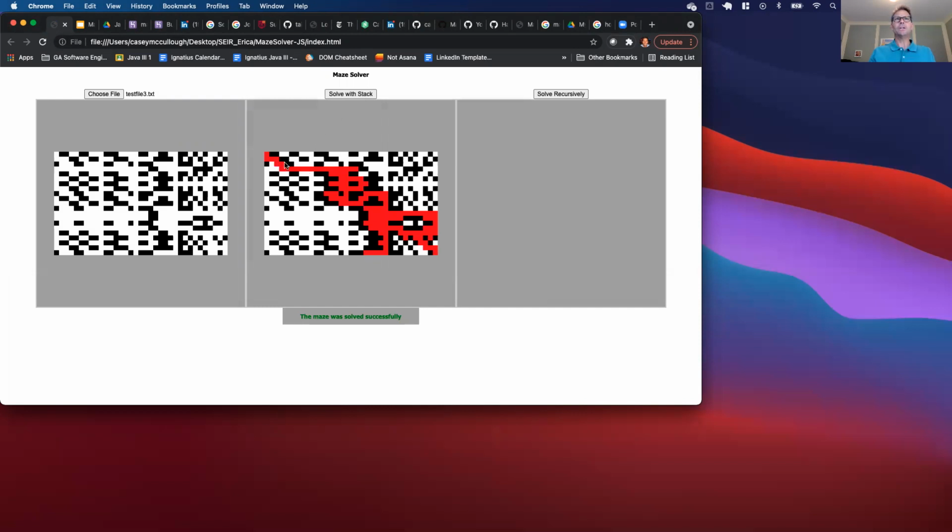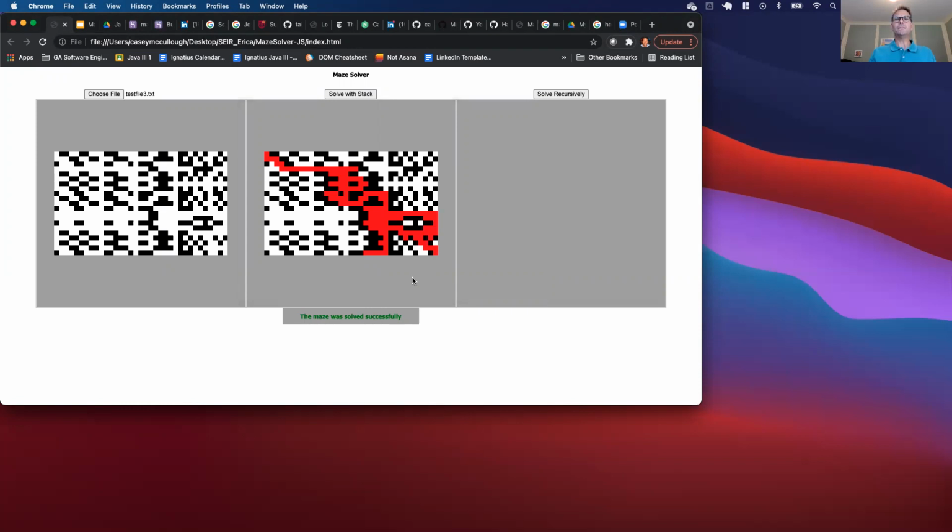So we're following the algorithm that puts different squares in the stack, sees if they are the solution, and then if they don't, then it tests in various different directions, starting with the right, and then moving downward. So we sort of have this downward, rightward pattern that eventually gets us all the way to the final square and tells us that the maze was solved successfully. Okay, so this is what we saw last time, right?